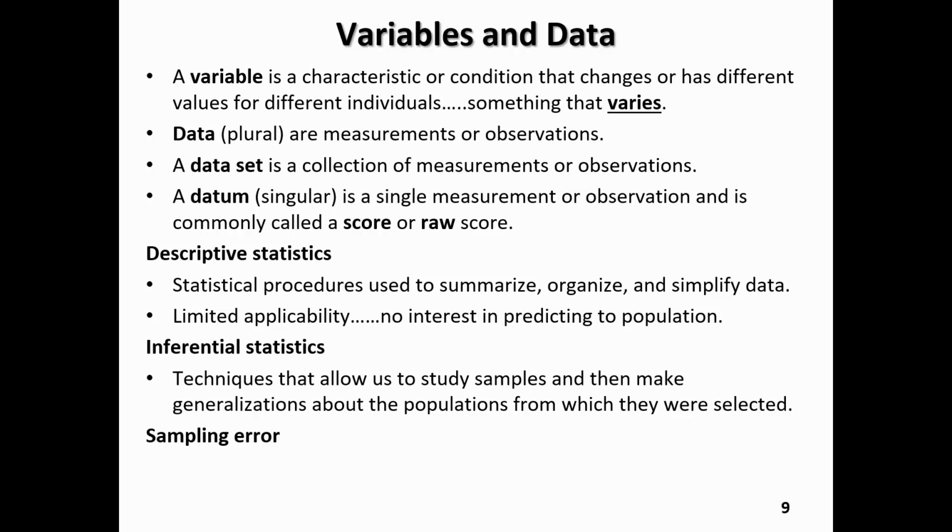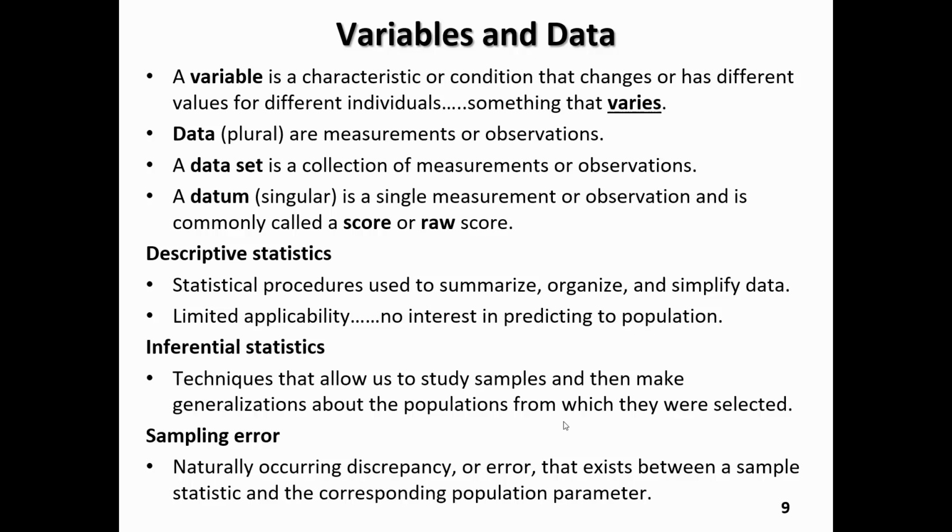in that population. And naturally, since we don't have observations directly from every element in the population, that leads to something called sampling error that the inferential statistics takes into consideration. And so sampling error is just naturally occurring differences or deviations or discrepancies, those terms are used interchangeably, between a sample statistic and the population parameter. And we'll speak more to this in subsequent videos.